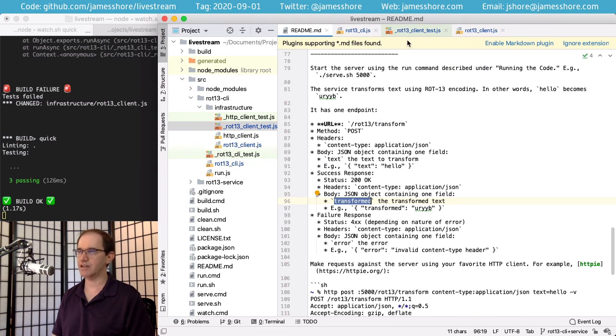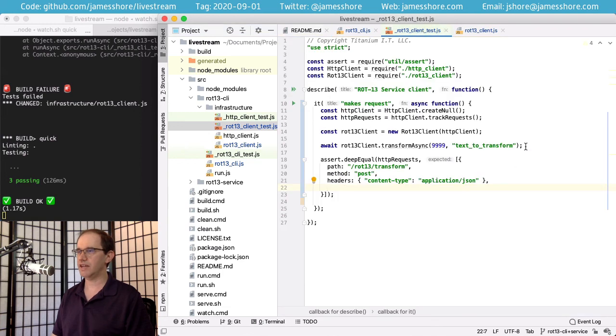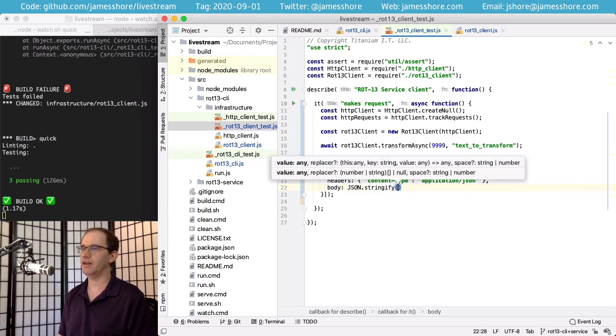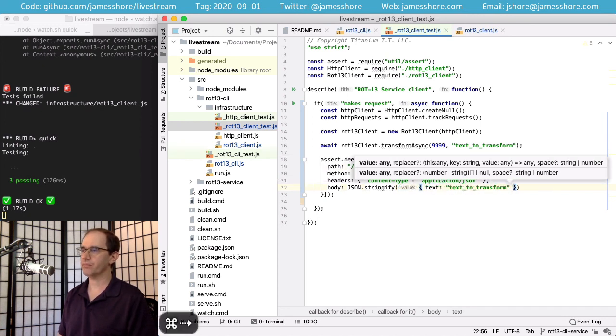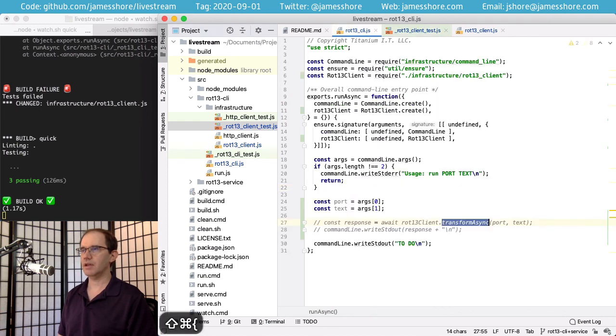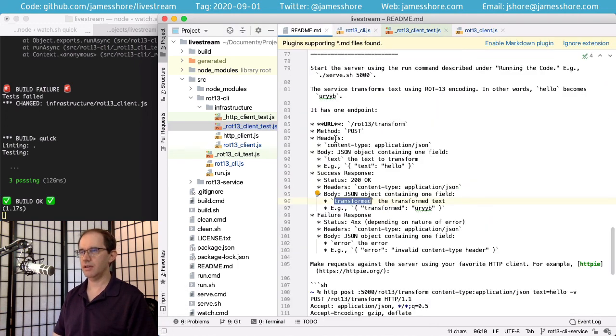So in this case, it would be text: text to transform. And that's going to be a JSON string, so we'll need to stringify it. So we'll pass in text to transform. And that looks like it. We've got our endpoint, method, headers, and body.